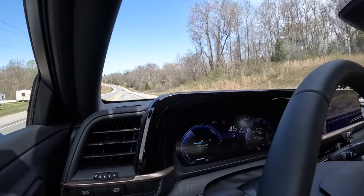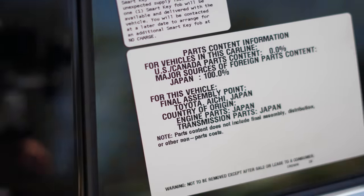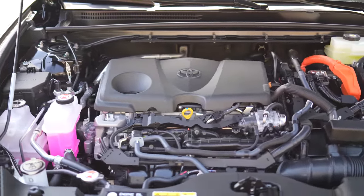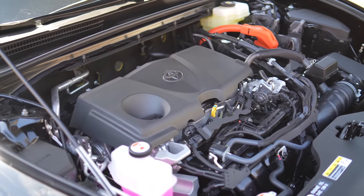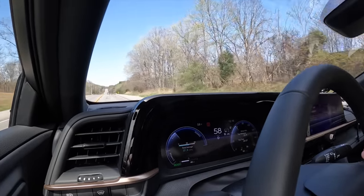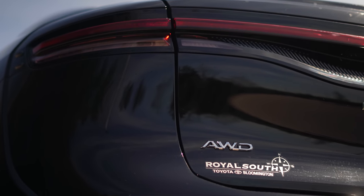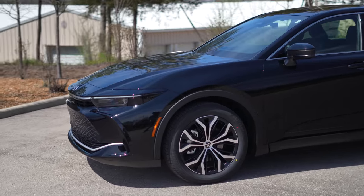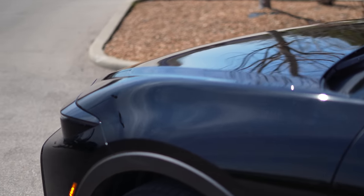While the Crown is all new, I'd predict the reliability to be strong. It's built in Japan, and Toyota's track record tends to be exceptional. The base powertrain has proven itself to be reliable in all of its respective models outside of a since-resolved wiring harness corrosion issue. The Hybrid Max's turbo four is based around the same 2.5-liter and comes without an electronic wastegate, so I have high hopes for that. Hybrid batteries in the past usually last around 12, sometimes 15 years, so keep that in mind as it could cost $4,000 to replace. Despite it being a new model, I'd still recommend one over a Kia Stinger, VW Arteon, Chrysler 300, or Nissan Maxima if reliability and low running costs are a high concern, especially when this gets 40 miles per gallon easily.